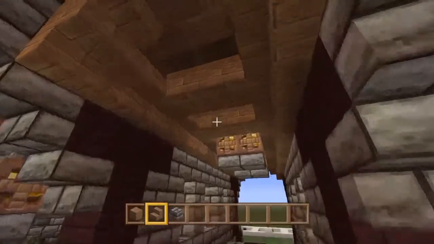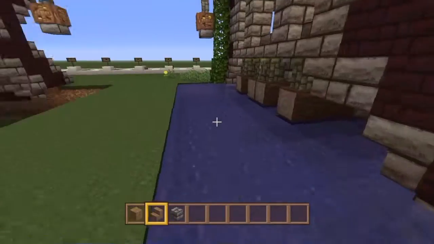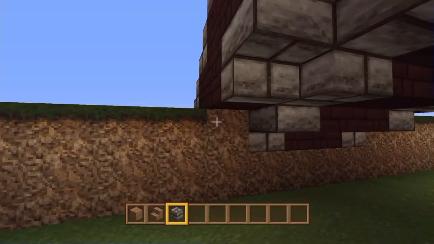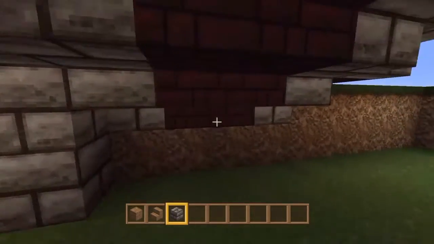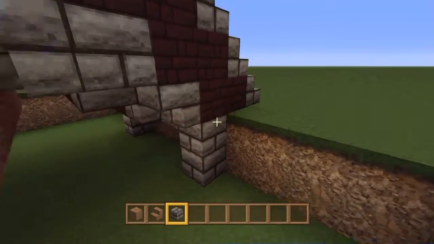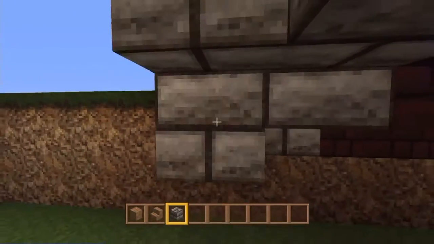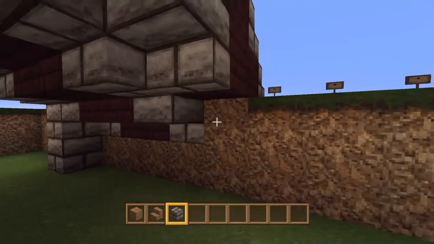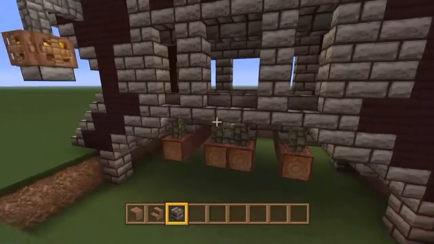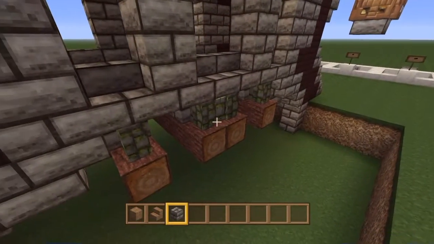Alright guys, and we're almost done. That only leaves the interior and a little part here that goes into water. So grab your stone bricks, come right here on either side of this, and take that down. However deep this would go, just take those all the way down until they meet the ground. So those are the structure supports for your bridge. And if your bridge is really long, you'll want to do structure supports in the middle as well.